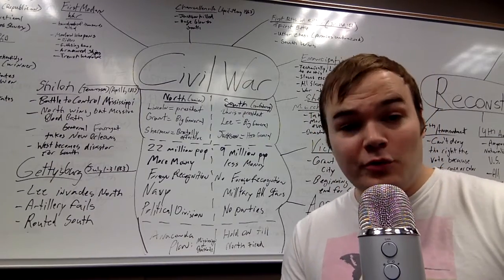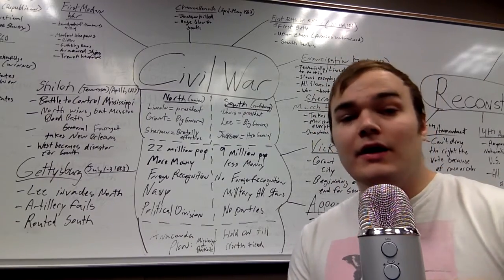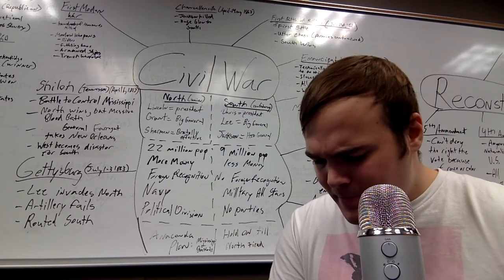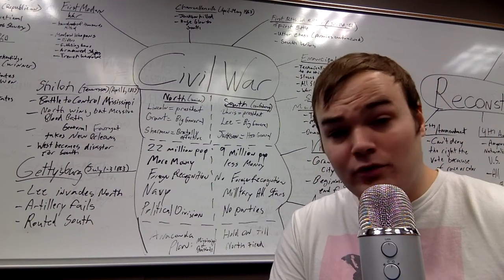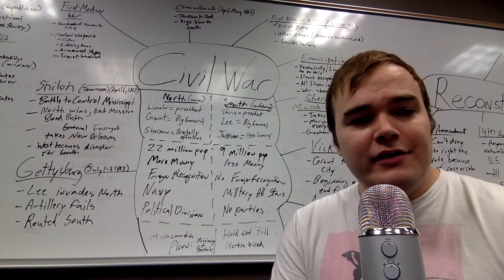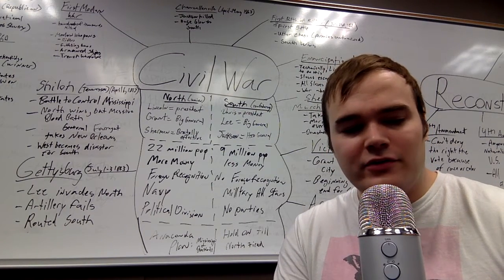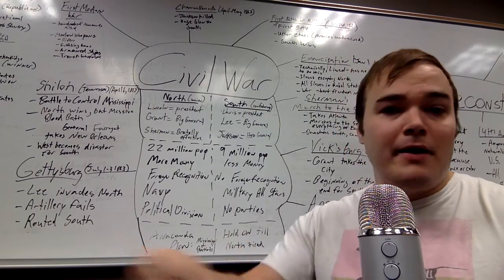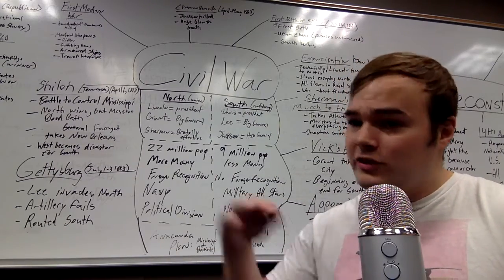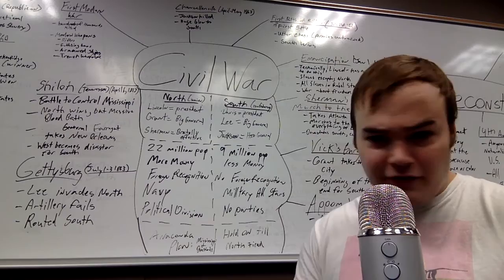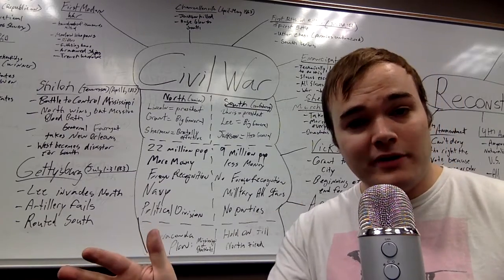As far as the big generals are concerned, on the northern side, you've got Ulysses Grant. He is a decent general. His strategy, which you're going to see to great effect, is to just be tenacious, just keep at him. It doesn't matter if you get defeated, just keep attacking and attacking and attacking until you wear him down.